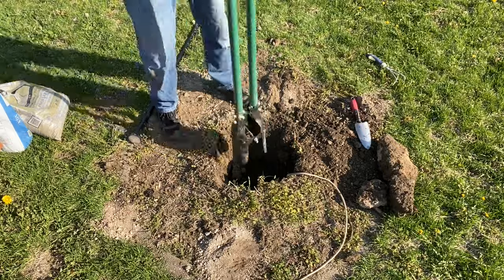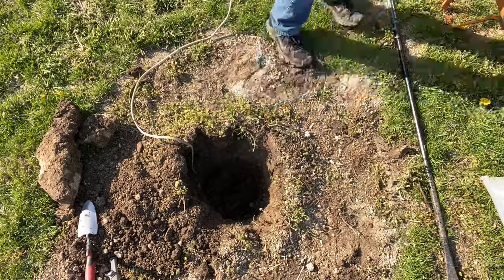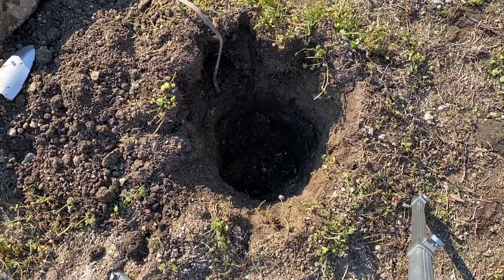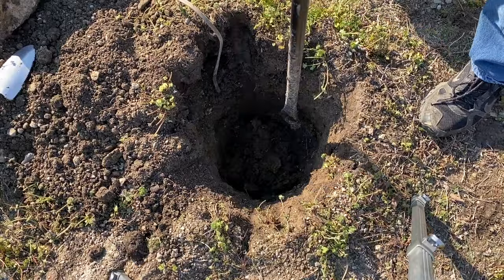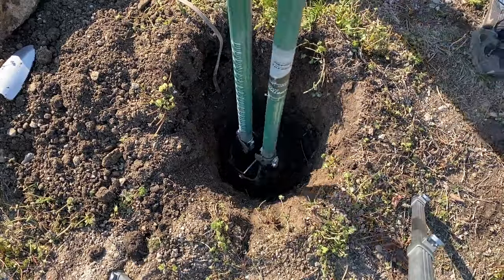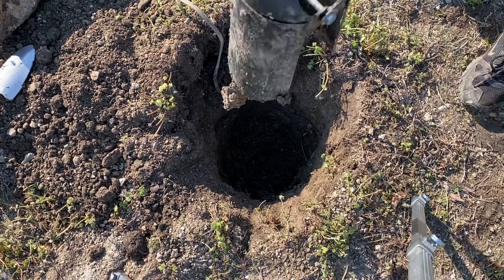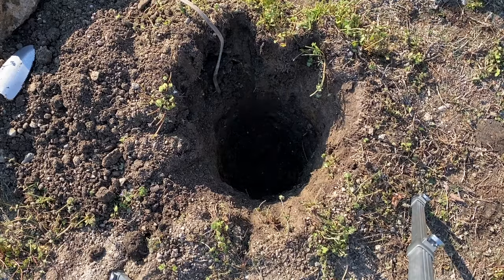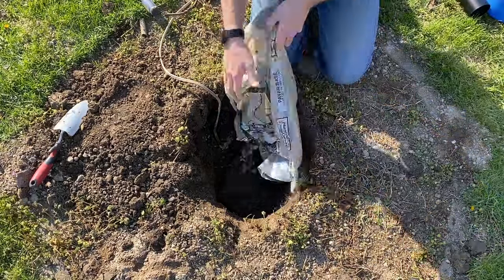I'm using a standard post hole digger and also a spike with a tamping tool and a small point on one end. I'm going to dig down lower than the recommended 18 inches because I want to put a little more base rock at the bottom - digging down about 22 to 23 inches. You don't want to go too low where it will affect the height of your post. The recommendation on this type of post is 18 inches, with the bottom six inches being rock to establish a base and then a foot for concrete mix, also called quickcrete.